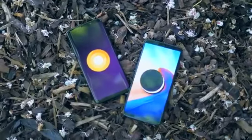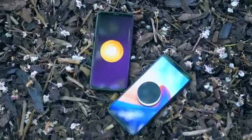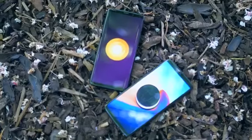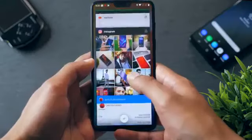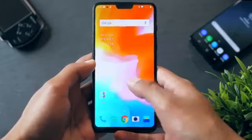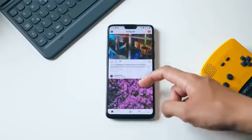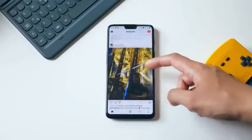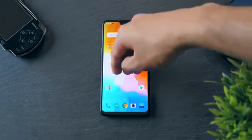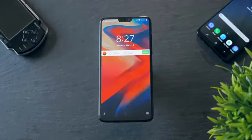Speaking of Oxygen OS, you'll get Android 8.1 on the OnePlus 6, compared to the S9 Plus that is still with Android 8.0. And you've also now, with OnePlus, got the option to control by gestures and hide the navigation bar entirely. It's something you can get used to, and it makes the screen very immersive indeed. Gestures actually play a wider role here. You can swipe with 3 fingers to take a screenshot, and you can double tap the display to wake it. There are lots of subtle and clever uses of gestures.